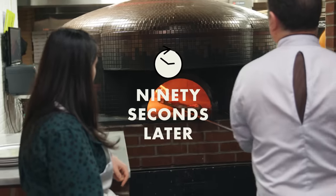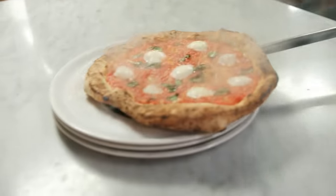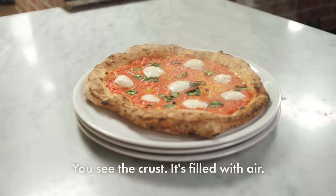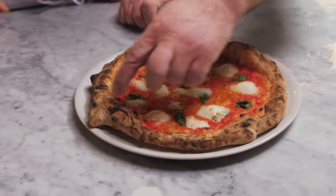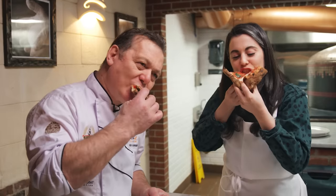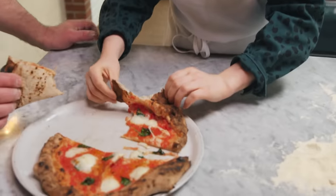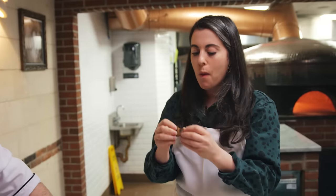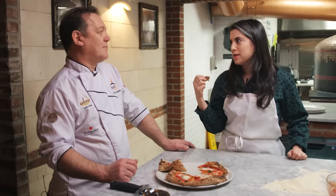So you're rotating it to make sure it's getting evenly cooked all the way around? You see the crust? It's full right there. Don't go down. Should we try? Absolutely. I'm going to try some of the edge, just the crust. It's so soft and sort of pillowy. I love it. It's 55 hours to rise, but only 90 seconds to cook.